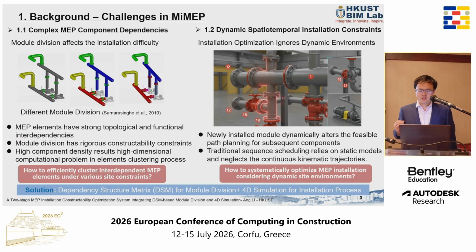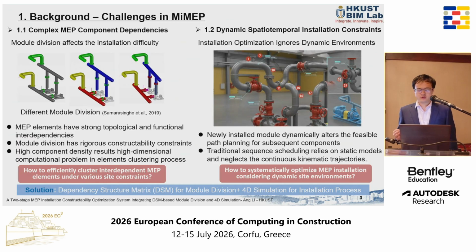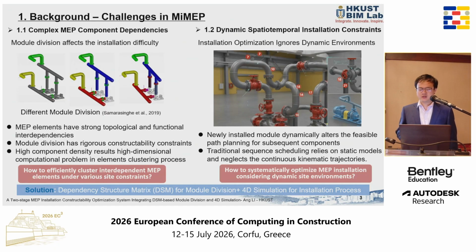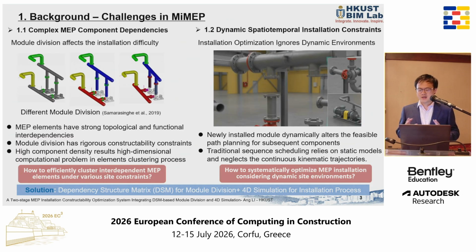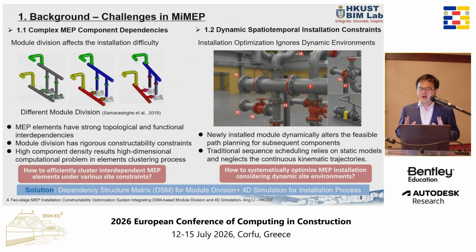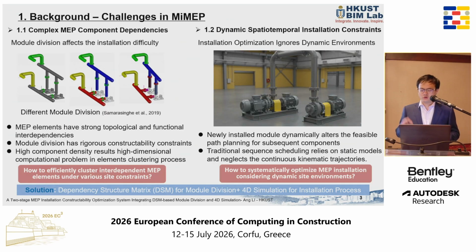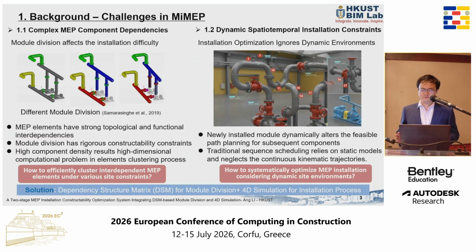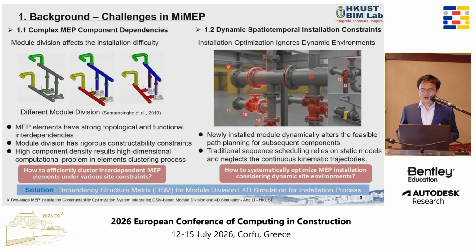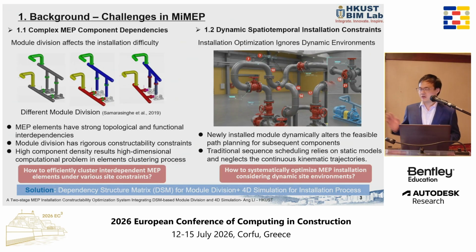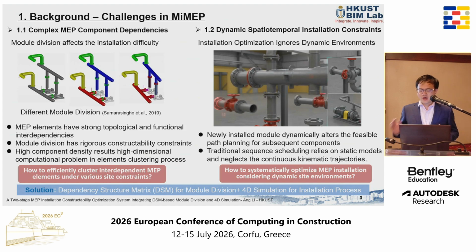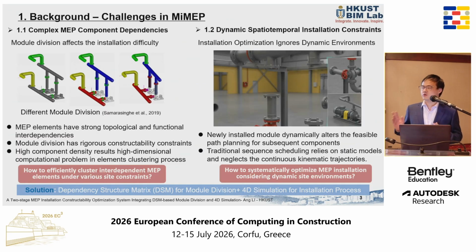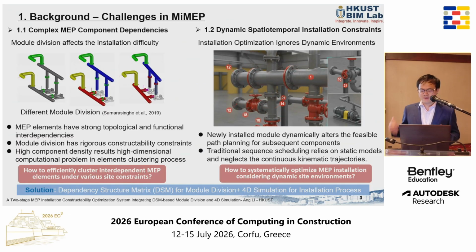However, implementing modular MEP introduces new challenges. The challenges are mainly twofold. First, the complex interdependence makes it difficult to cluster the MEP elements into modules, because module division needs to consider on-site constraints, which is very complex. Second, the installation environment is highly dynamic. Like the video shows, newly installed elements immediately become obstacles, which the traditional method ignores.